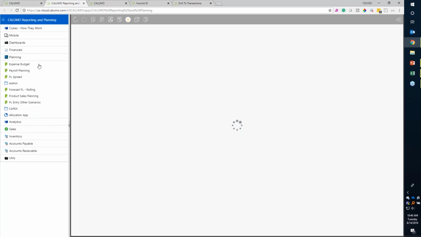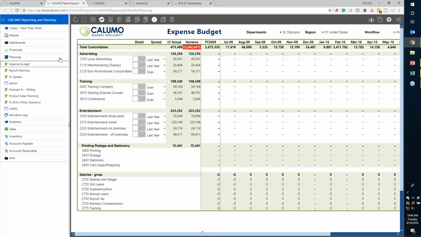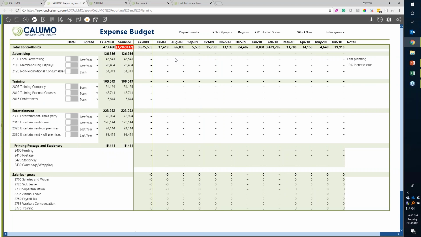But when it comes to budgeting and planning, Kuhmo's got a lot of tools, and I'm going to keep it really simple. Again, this input template was built in Excel. The only difference was a budget scenario was selected for a year that you can write back. Now, in this example, white cells can be written back to.